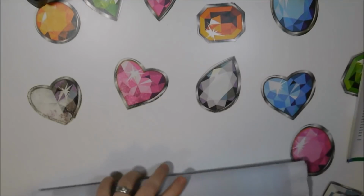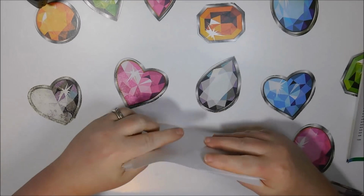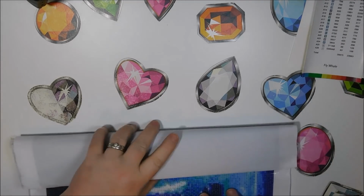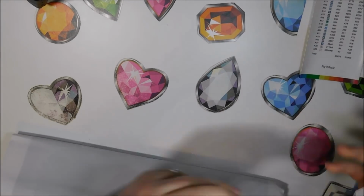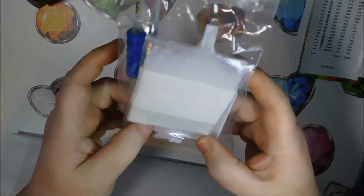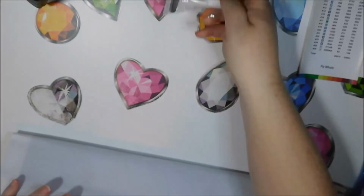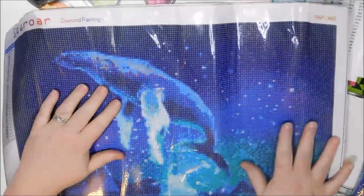So let's look at it. Here are our wax papers. Get them straightened out a little bit here. And our drills. Oh yeah, can't wait to show you those. Lots of bags. Again, we have the scoop tweezers, 7 and a 4-placer, as well as the wax drill pen, tray, and the squishy. So let's look at this canvas. Wow, look at all those blues.